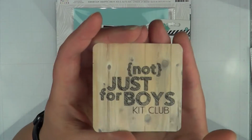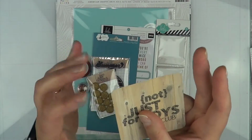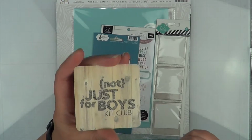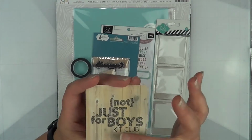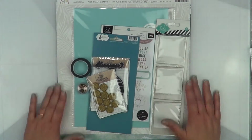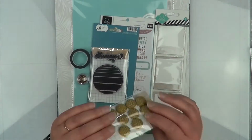First off, I wanted to show you this cute little note that was given to me by the two ladies that own the club, and I just realized it was a sticker. How super cute. I can't wait to add that to one of my layouts, just by tucking it in and hiding the words that say Kit Club.